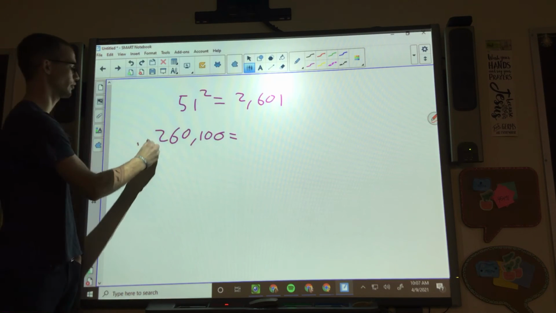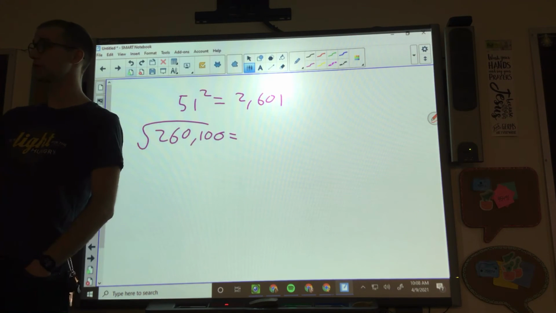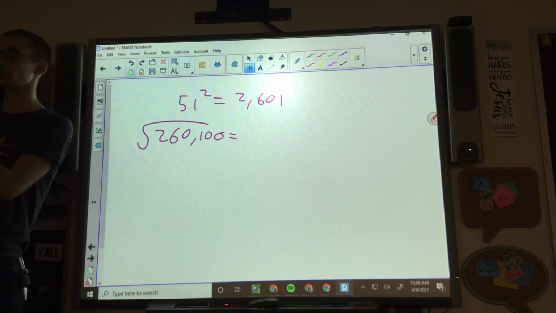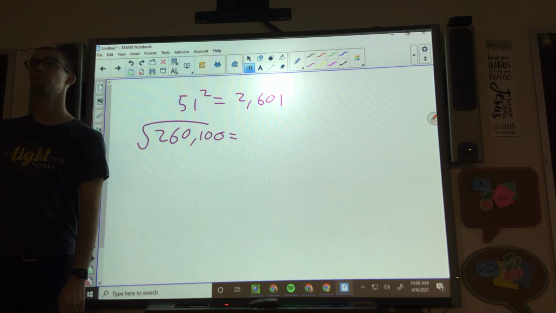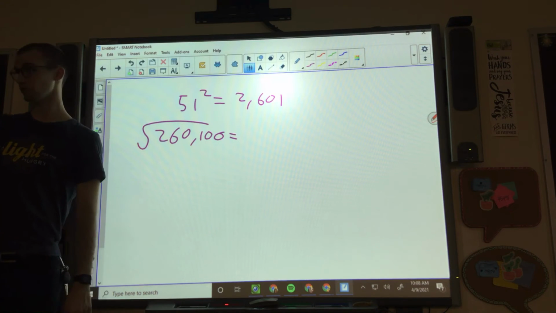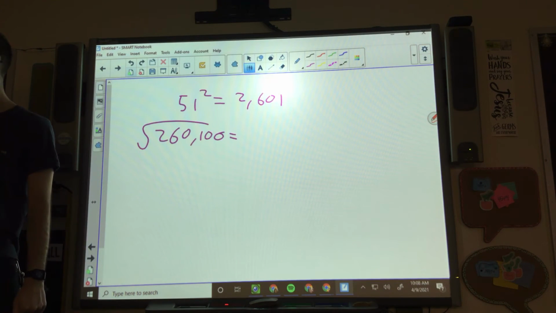You know how to find the square root of any number? No, you don't know how to do that. You know how to find the square of things because you can do multiplication. Here you have to figure out which two numbers multiply to get this. You can use prime factorization. You're right. I stand corrected. You got me on that. Yes, you could use prime factorization.